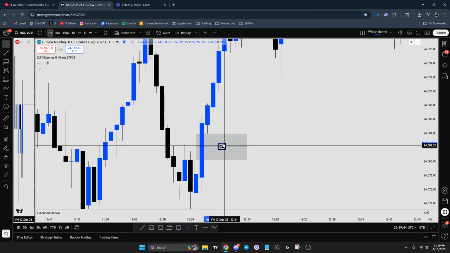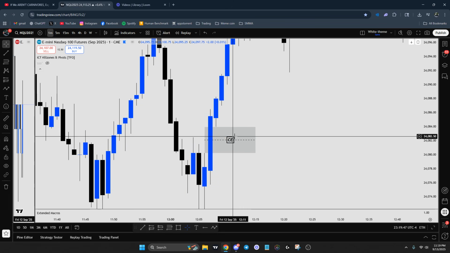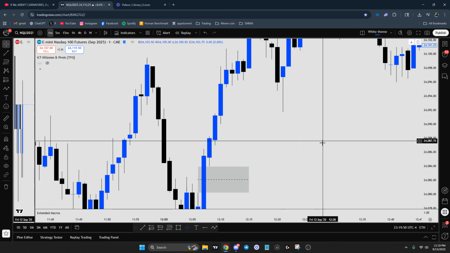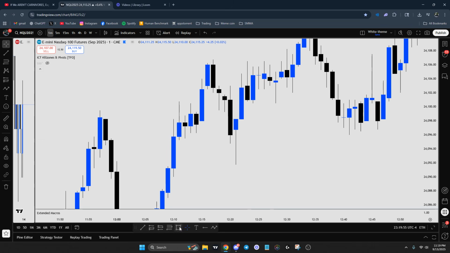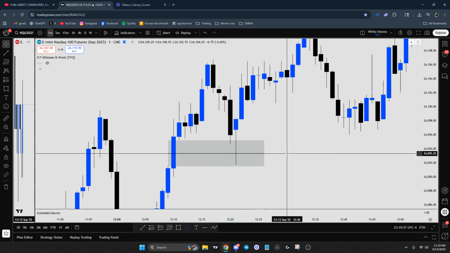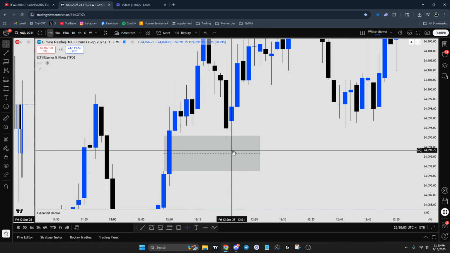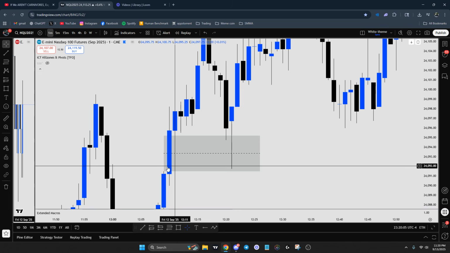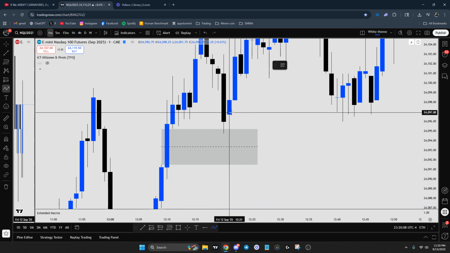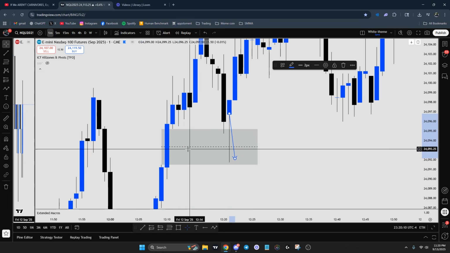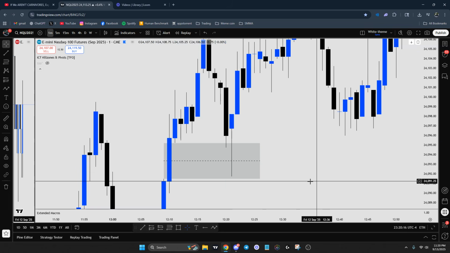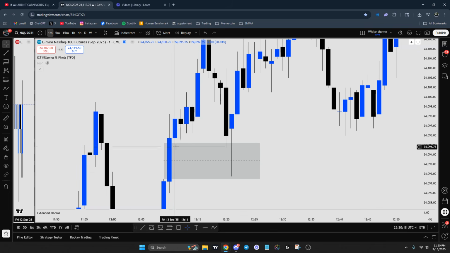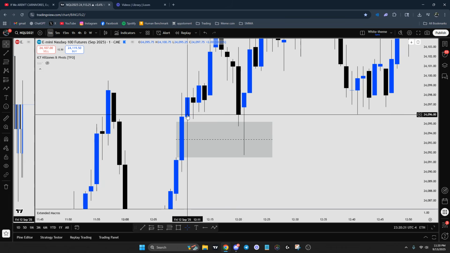So CE is the midpoint of the fair value gap, consequent encroachment, and then you also have this imbalance right there. Another example of price rebalancing into an inefficiency and then coming out of it would be this one right here. We have a rebalance into the inefficiency, and if you notice, this body right here didn't close below CE, the midpoint, disrespecting it, because typically when price closes below CE of a fair value gap, that's disrespecting the whole narrative. So this came down, had an entire fill of this buy side imbalance, sell side inefficiency, because this is on the buy side of the curve.